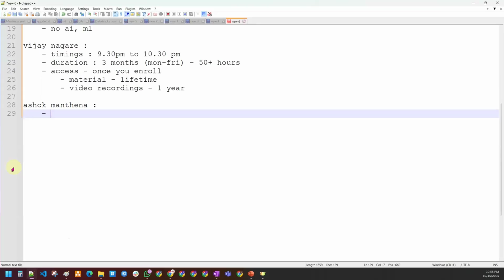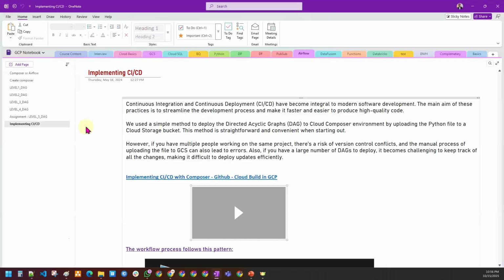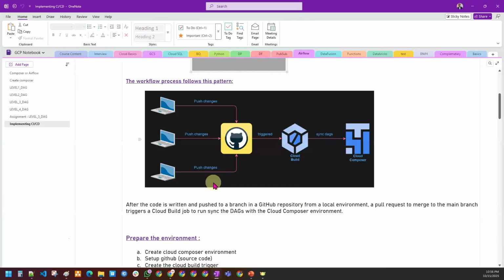So we will be focusing mainly on the data engineering, not on the DevOps, but to give you some knowledge, I've added how those things will work. If you remember, I'm implementing a CI/CD here. So this CI/CD, how this will actually happen with the repo, Cloud Build, and how it will be deployed, that gives you the knowledge.